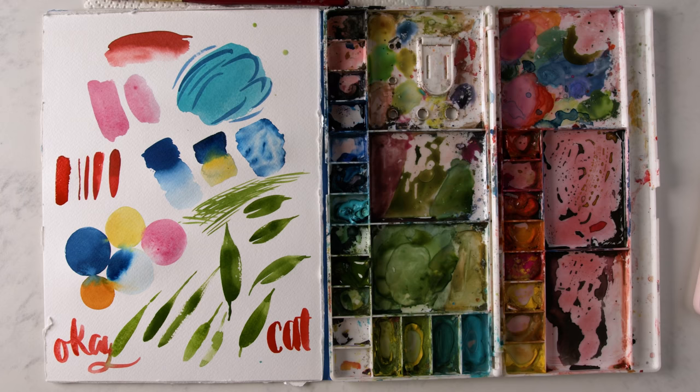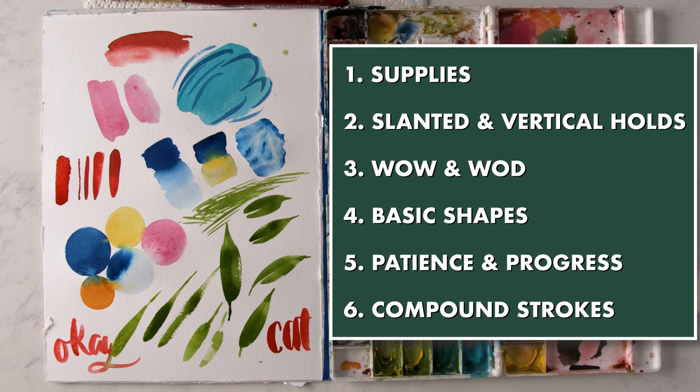And that, my friends, is your basics, if you're trying watercolor for the first time, dipping your toes in the water of watercolor. Those six things are super helpful to keep in mind if you're first starting out.